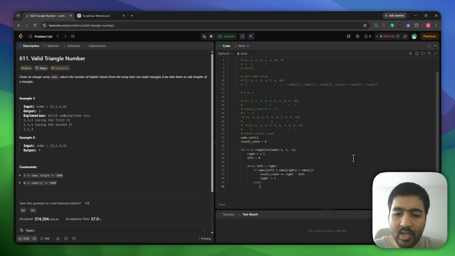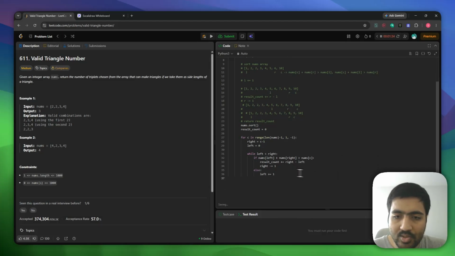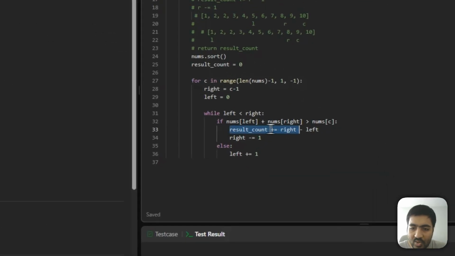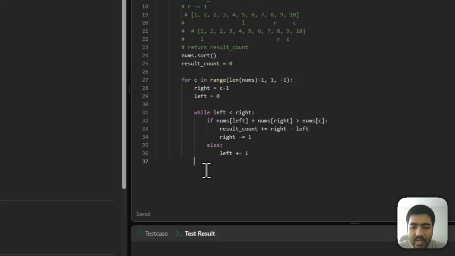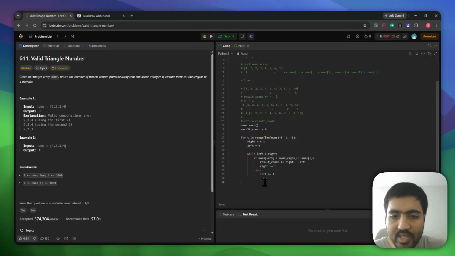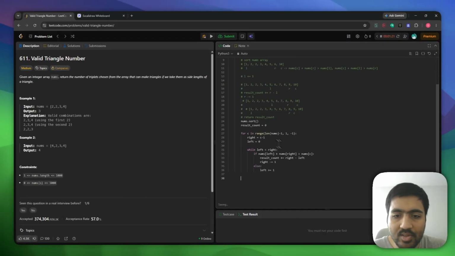So we'll combine them and put them in an else condition. So we'll increment the left pointer here. So yeah, we have the final value in the result count here, and we'll return that result count. So done. The triplets count will be inside this one.